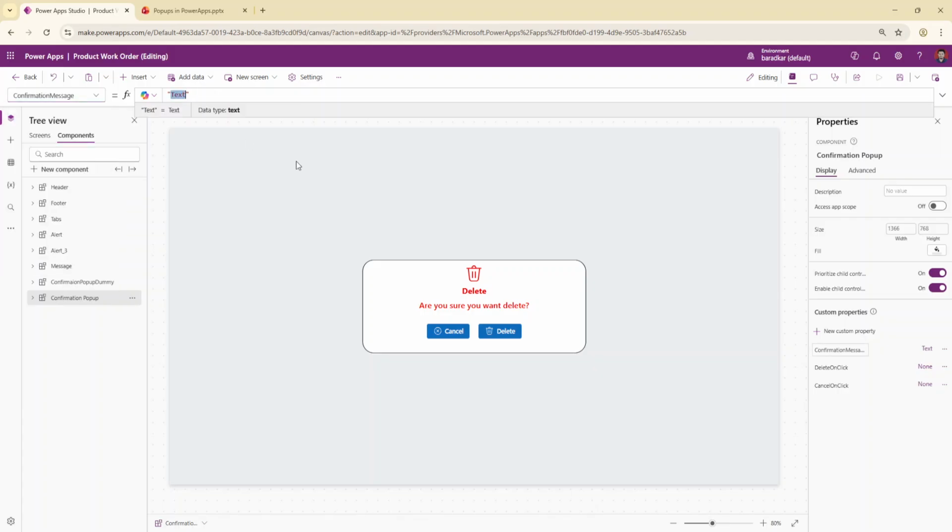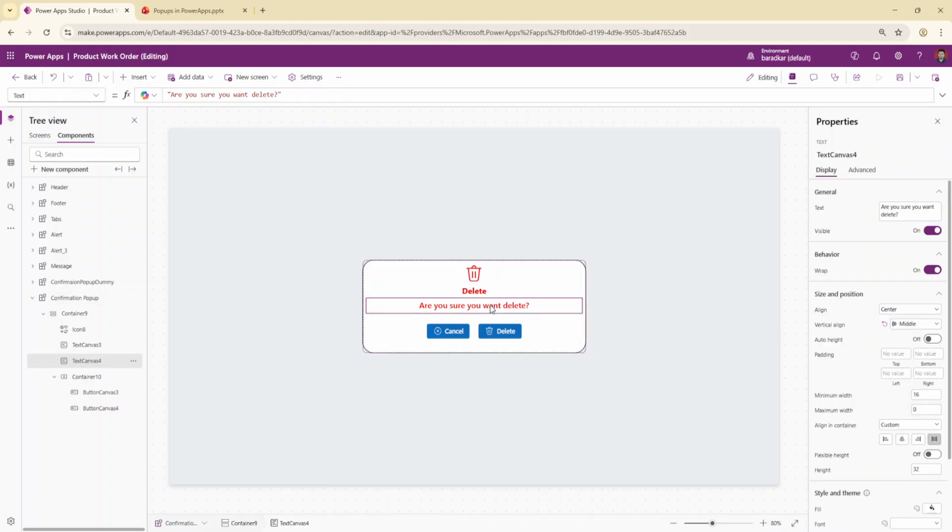Inside this confirmation message, let me add: are you sure you want to delete this request? Now let me access this property with this message.